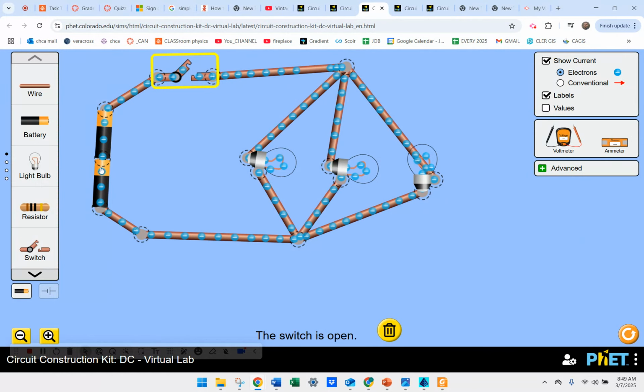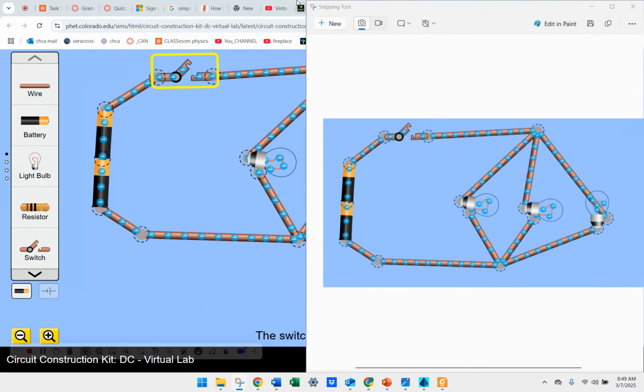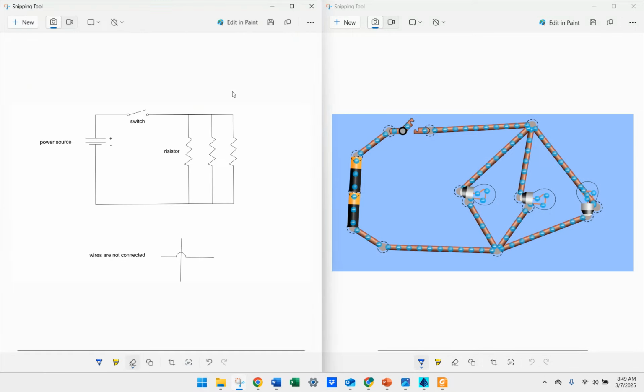this has a couple cells on it. It's got 3 lights in parallel, and then we have a switch. So if I take this here and I think about it would look like that, there is another way of showing it in the form of schematic, and that's what I'm showing right here.